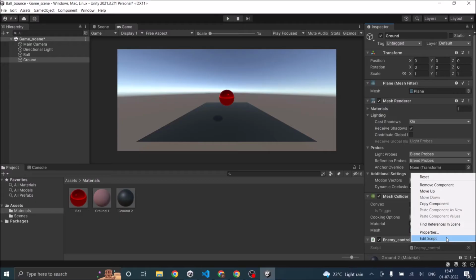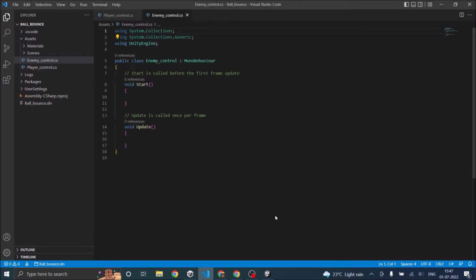Okay, now let's open the script for editing. And if you haven't installed Visual Studio Code, then I'll leave the link to that tutorial as well. So it's better to go to the description and see the list of tutorials that you need to see to understand how we made this game.